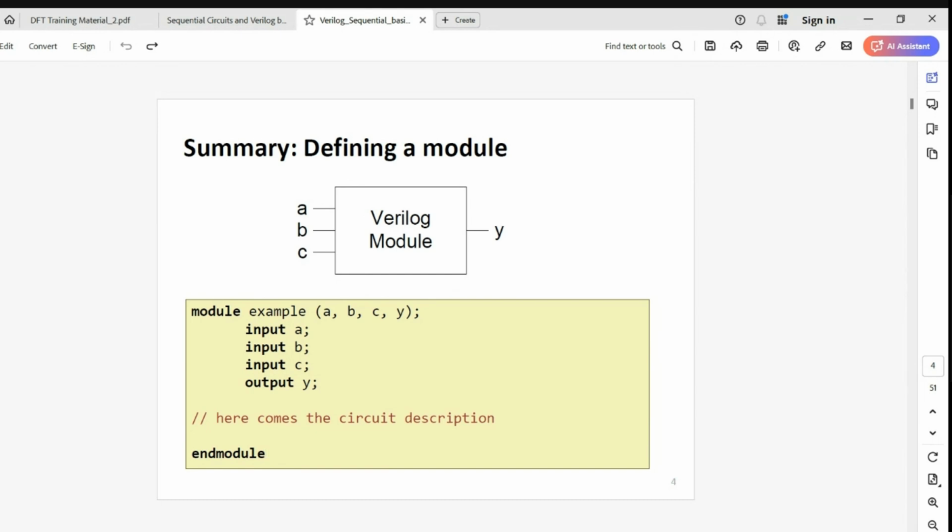You can also write a test bench for the same module. In the test bench you can mention the stimuli you want to give and the expected output you want. You will get that, and you can see it in the waveform. So there is a way to practice this Verilog coding using a tool, EDA Playground, I guess.